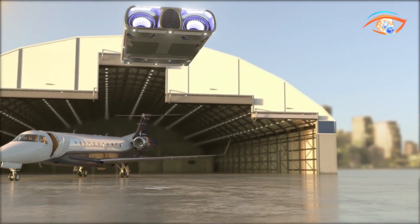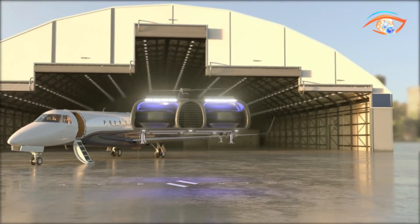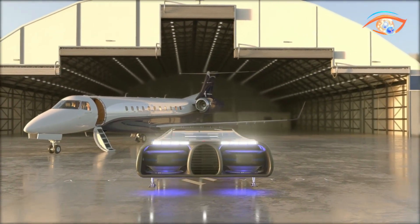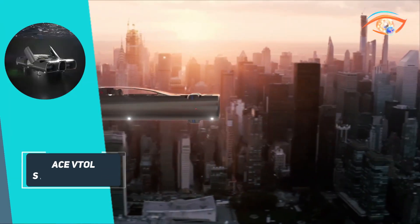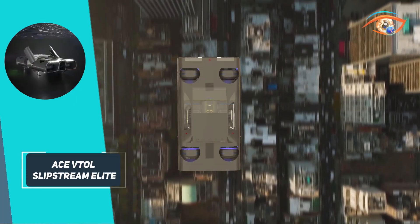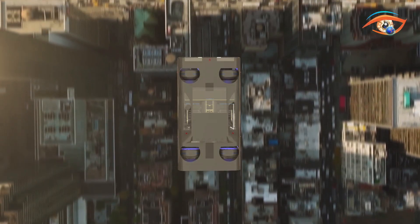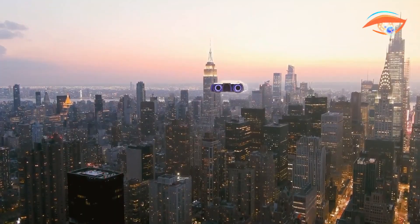The Slipstream Elite is suitable for yachts, events, and commercial addresses. Equipped with sophisticated autopilot technology and aviation-grade systems, the aircraft delivers a dependable and secure flying experience. With a range of 200 to 400 km and a top speed of approximately 0.3 Mach, the Slipstream Elite delivers efficient and secure transportation for busy executives who value time and luxury.